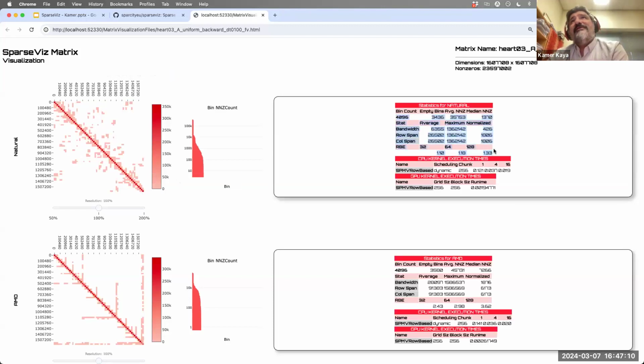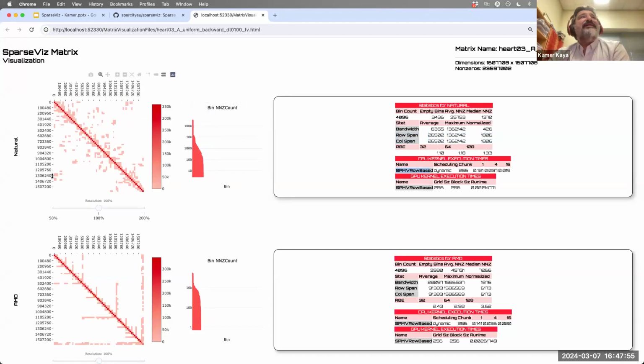Here we have some statistics. Some of them are coming from the literature, and some of them are our inventions, let's say, and they are mostly related to the cache usage. They are mostly related to the distances between these non-zeros, because when you make them closer, it is good for some kernels, like sparse matrix vector multiplication here, for instance. And this shows the non-zero distribution of the bins, so if the number is large here and if this length is shorter, as you see, most of the bins here are 0, and we have 64.